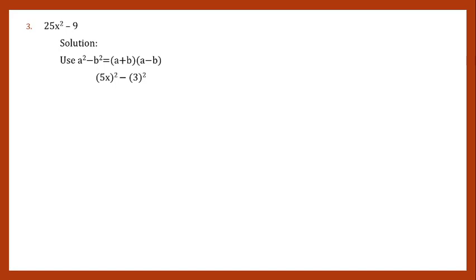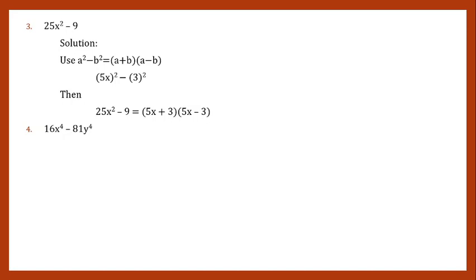So we have square root of 25x squared is 5x and the square root of 9 is 3. So your A is 5x, your B is 3. For your final answer, kailangan ganyan yung form. So we can rewrite 25x squared minus 9 is also equal to 5x plus 3 and then multiply it by 5x minus 3. Their quantity. Okay. And then we have the fourth one.